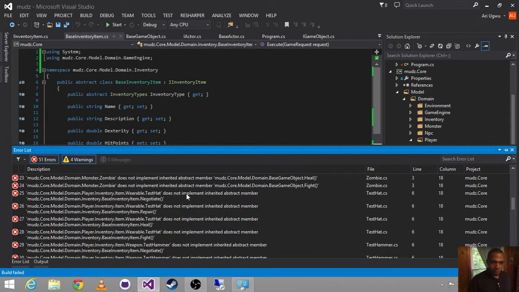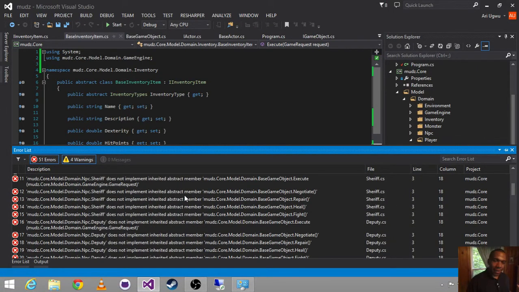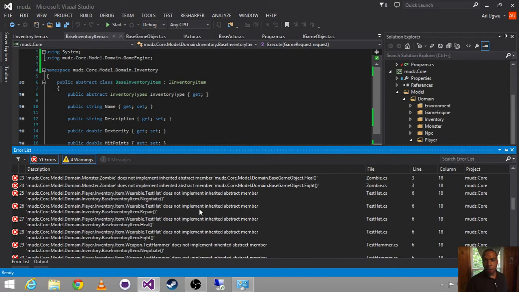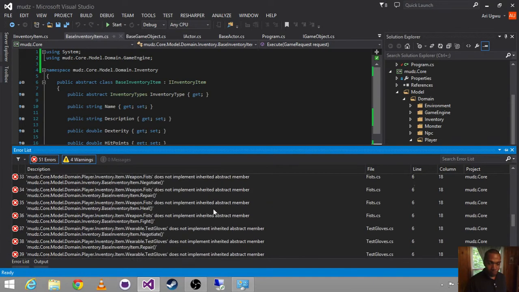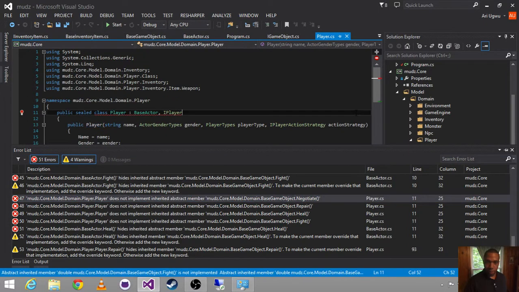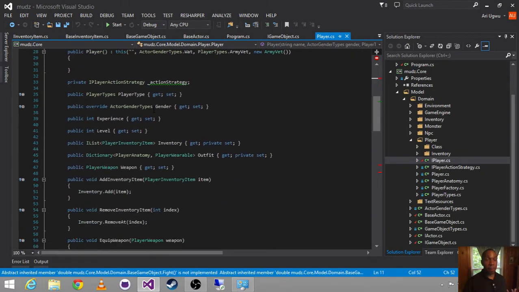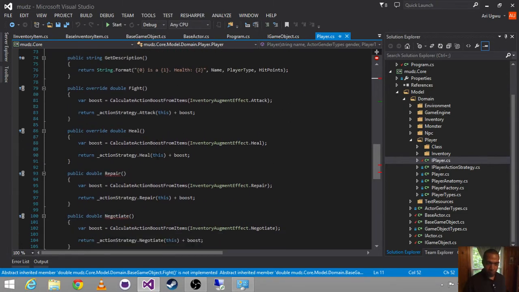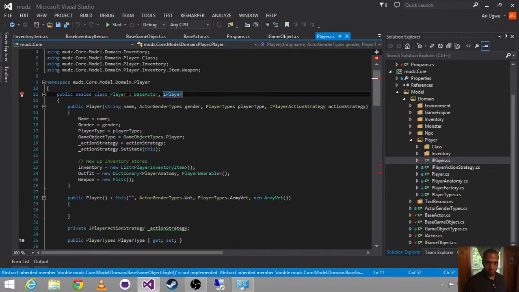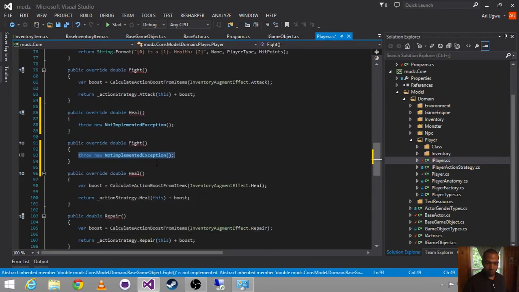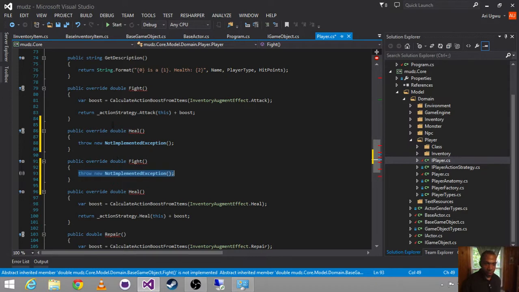Alright, so I knocked out 4 errors, and you'll see that most of the errors are going to be in the implementations, those concrete implementations. So in a lot of the places we're going to be able to cut off those errors by adding some basic functionality. For example, here in our player. This is probably our meatiest abstraction because we've done so much work here. So first of all, let's go ahead and just implement the missing members, fight and heal. And we already have those defined.